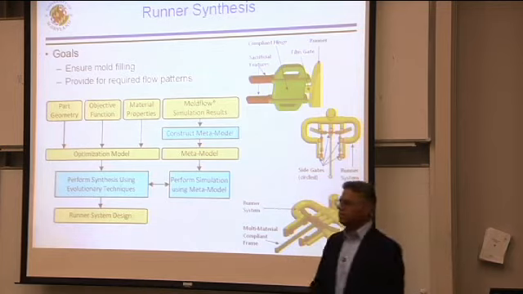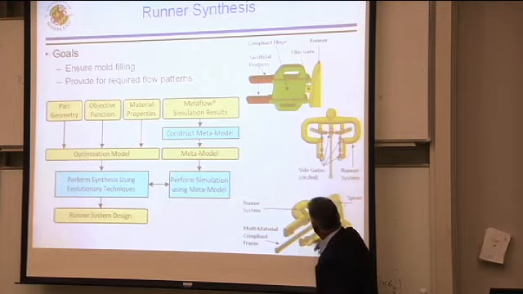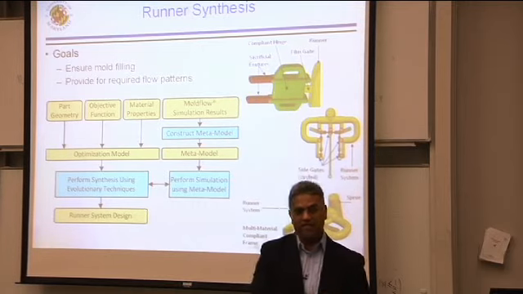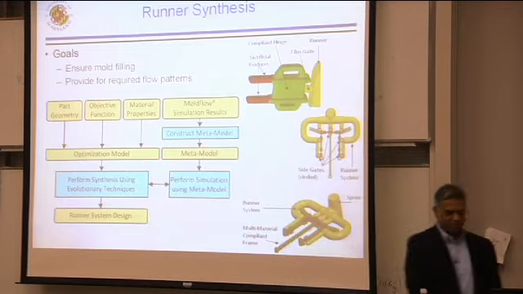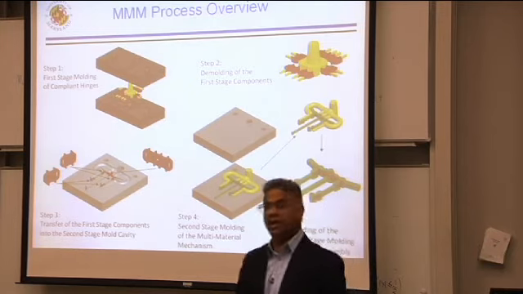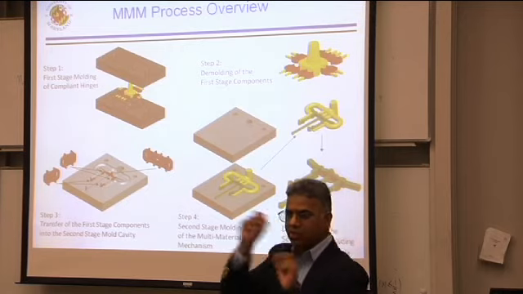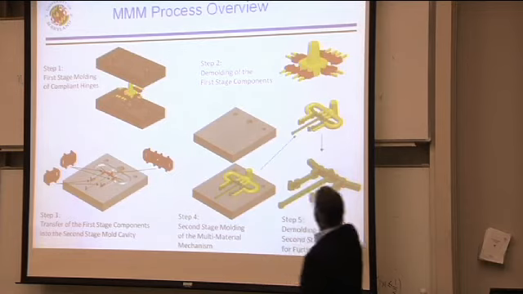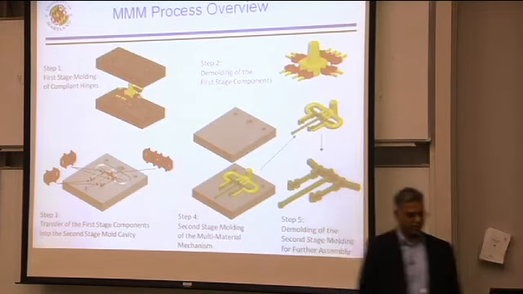In this case, you can see these very complicated runner systems get attached to this little tiny frame. This is a tiny frame, and you see this big, giant runner system around it to make sure all the timings are right, nothing is going to freeze, and weld lines are not going to form in any bad location. And then this shows you the multi-material molding process. You first mold these tiny hinges, you transfer them to another mold, and you shoot on top of it to create this big frame. When the frame comes out, these hinges are already in place. That's how this whole process works.